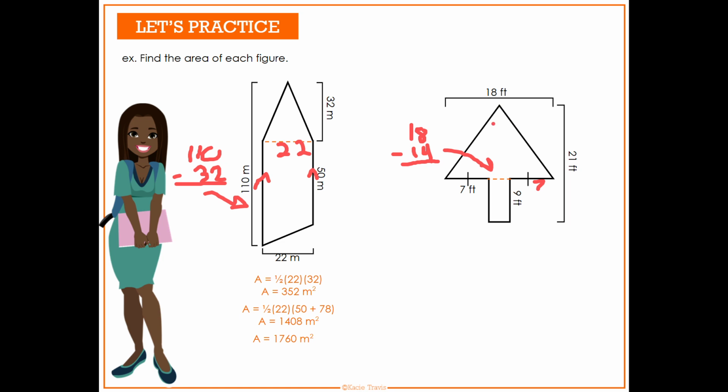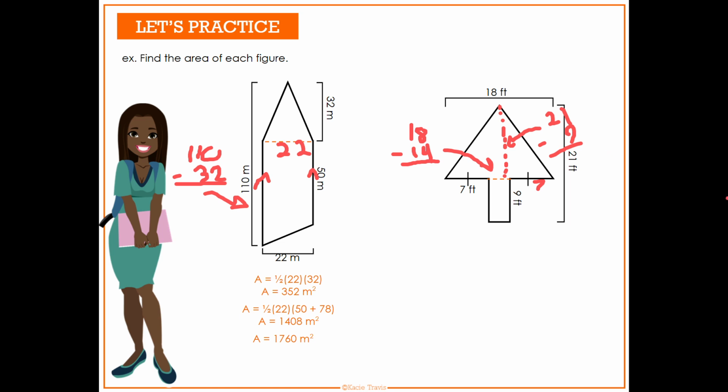Next thing, this is a triangle here. We also need the height. The height is everything from after we get to the tip of here, because this is where 9 is. So we have to go from 9 to the end of this. So this length here is 21 minus 9.